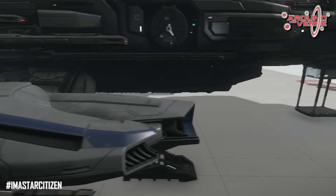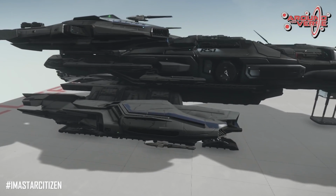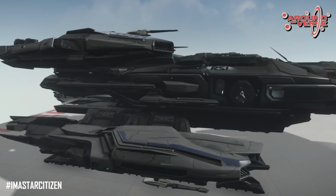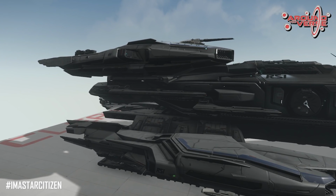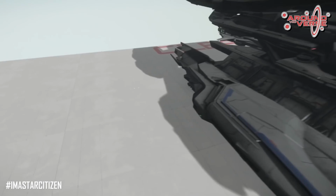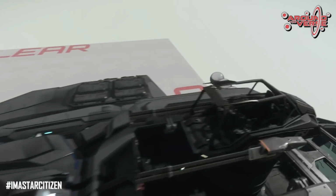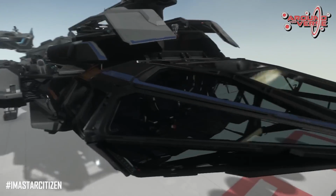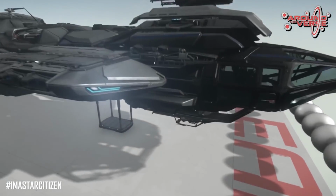Overall, the shapes are a lot better, and believe it or not, this Constellation is, I think, 500,000 less polys than the original one. And it looks like twice the polys. Yeah, no, it looks fantastic, man. Thank you. Folks are going to be stoked. That's why I wanted to do this. Yeah. I wanted to get it, because even with the CitizenCon demo, we got to see some of the inside, but we never really got a real great look at the exterior of the ship. Yeah. So I wanted to show that off.